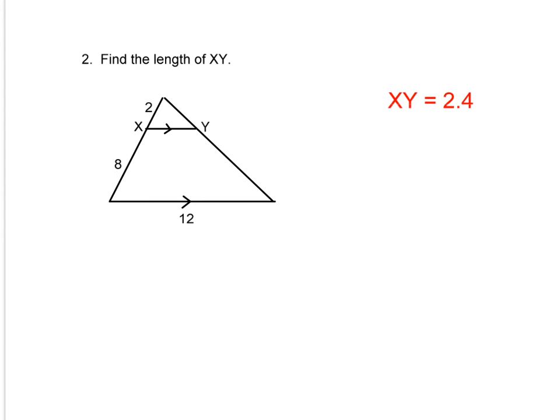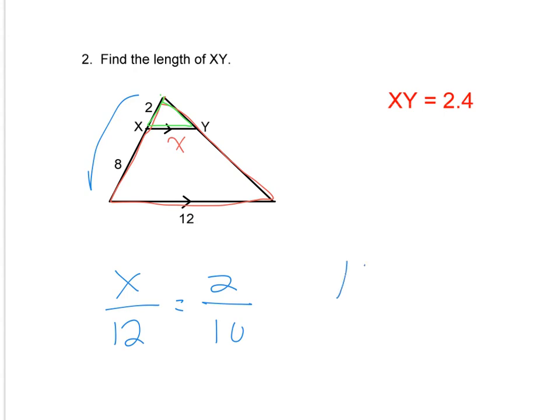Okay, so I'm going to let XY be a length of X. You should have found that our answer was 2.4. So now I can just do a proportion. These are similar triangles now, right? So this triangle in red is similar to this triangle in green. So I can say now that X is to 12 as 2 is to the whole length here, which is 10. And that's the proportion that I would use to solve for X.